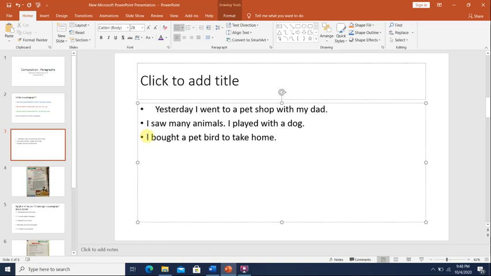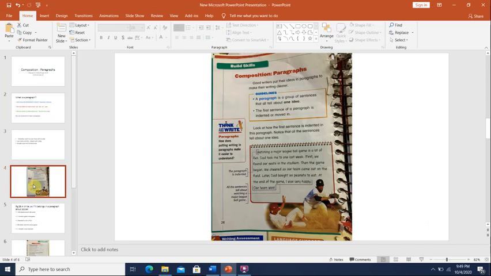Okay, so again, what is a paragraph? A paragraph is a group of sentences that tell about one idea. It discusses or tells about one idea. And the first sentence must be indented. Indented means the first sentence must be pushed a little bit to the back. All right? Let's open to page 28. If we open to page 28, it will tell you again in the guideline and explain to you what a paragraph is. Okay? But on top it says, good writers put their ideas in paragraphs to make their writing clearer.